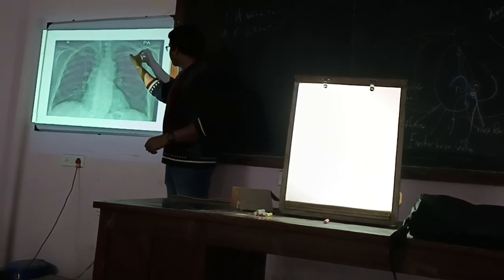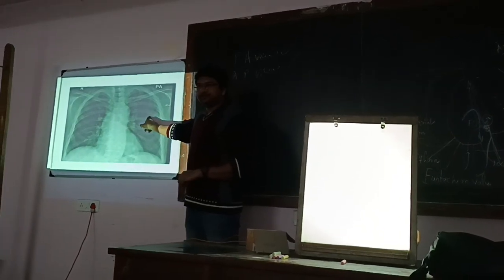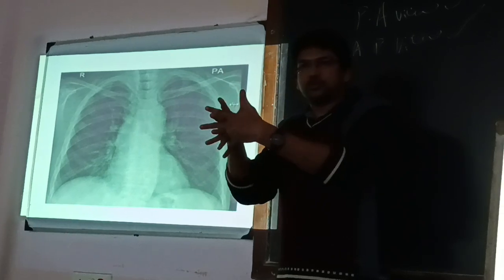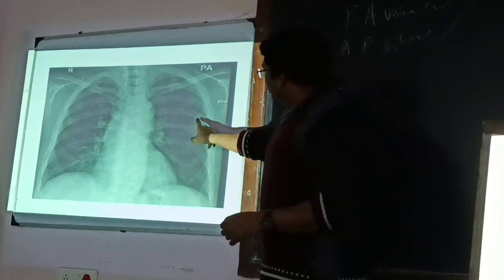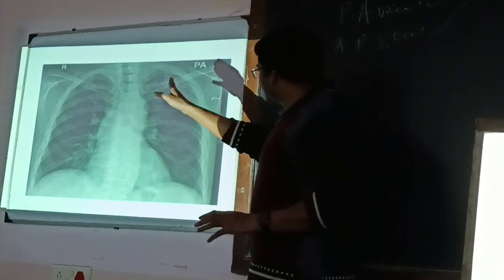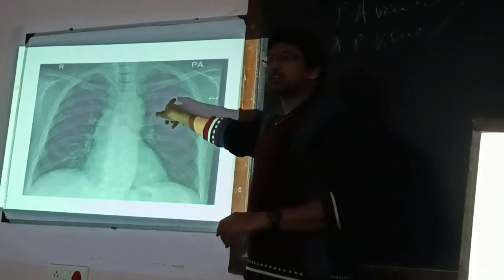Okay, the same shadow is displaying over here. Exactly in the same manner, the ribs will be displayed over here. But the lungs will be carrying the X-rays through and through. That means the X-rays can penetrate through the lungs, and air can't be stopping the X-rays over here. X-rays will be passing from that direction to this direction. So that's why the lungs appear blackish in color.